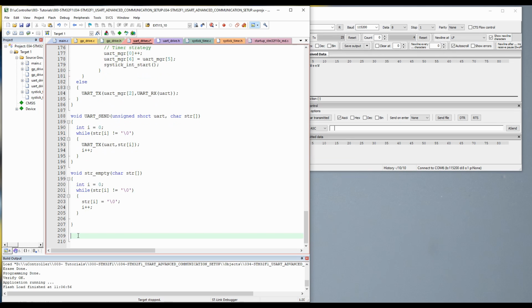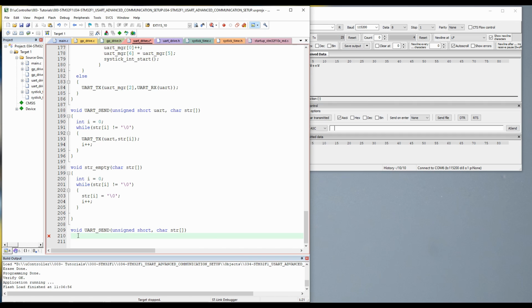This function that we are going to create is a void UART send, and we will need to send an unsigned short, which is which UART we are going to send with, and also the char we are sending, which is a str, just a generic name.